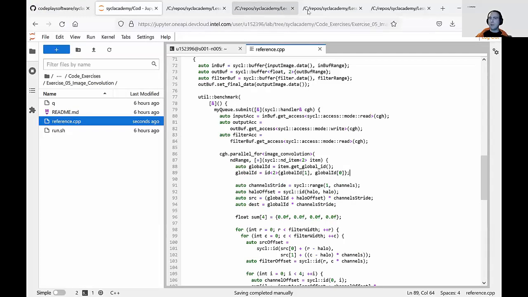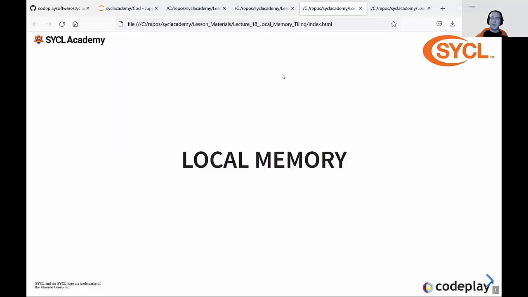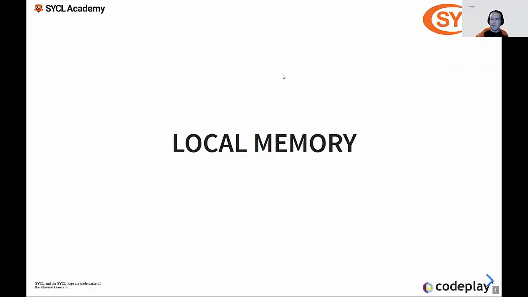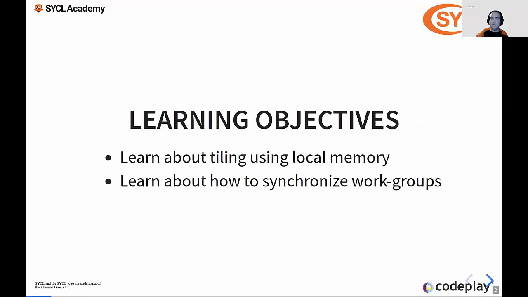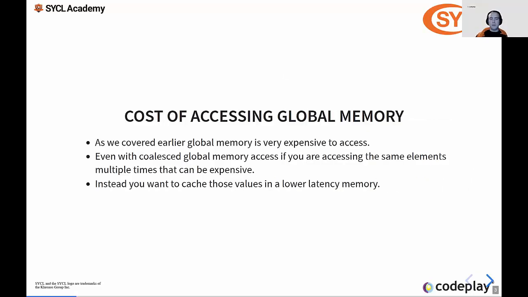Right. Any questions? In that case, I suggest we continue, because there's another very interesting optimization that we could do here, and that's local memory. So again, global memory access is very expensive.